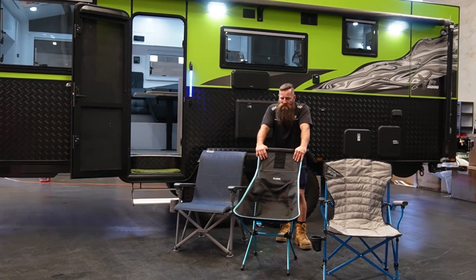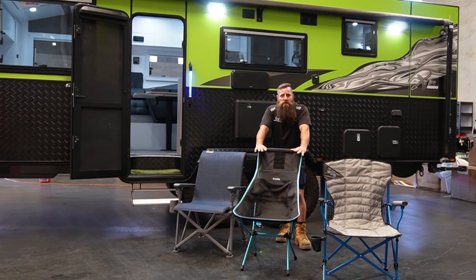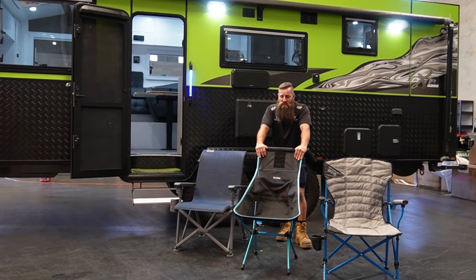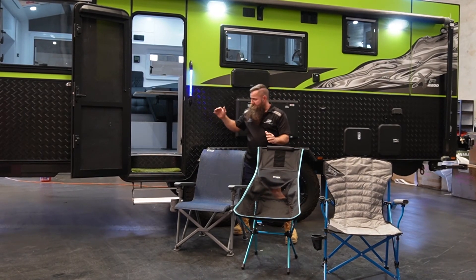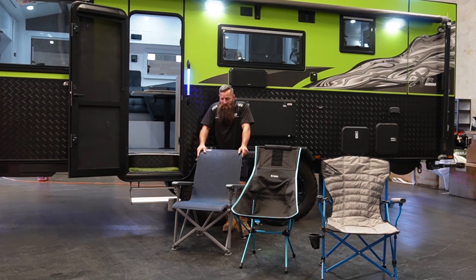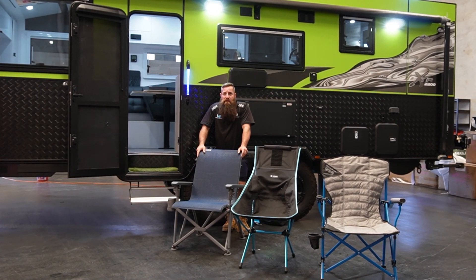Second is the Helinox — this thing is unreal, just the weight of it. When we go to the Gippsland River Road next year, we know we'll be tight for space and weight, so I'll definitely be taking the Helinox on that trip. It's not cheap at $200 but it's superbly comfortable and the quality is amazing. And then the Yeti is probably my third — only because, while it's probably the most comfortable and has the best features and best quality, it is heavy and it's $400. That's a lot for a chair. I know not everyone's going to buy a $400 chair, but we thought we'd give it a shot. Overall the Navigator is the winner.